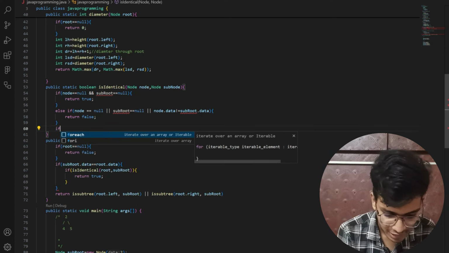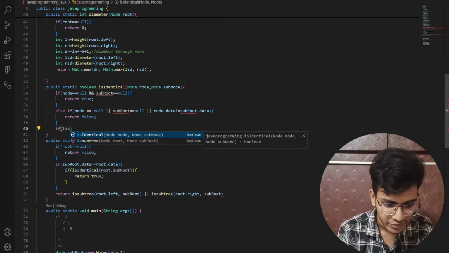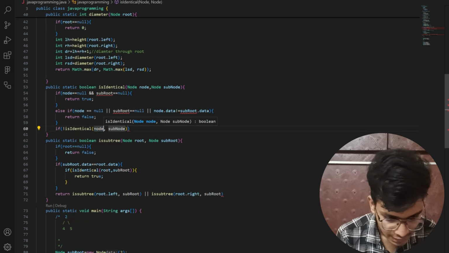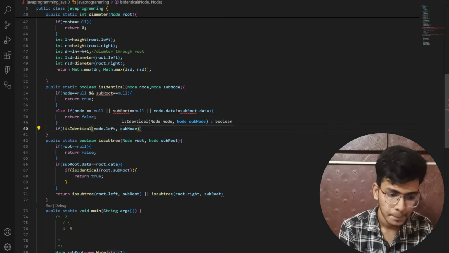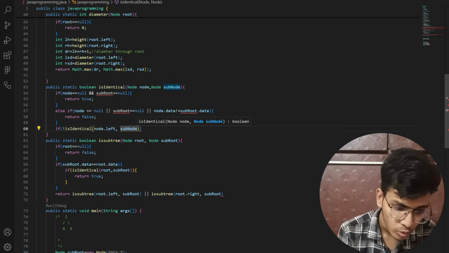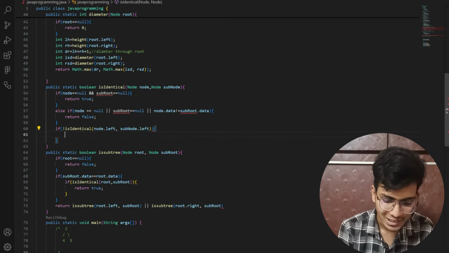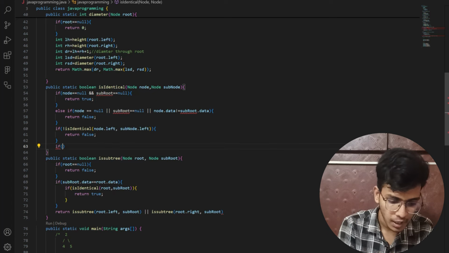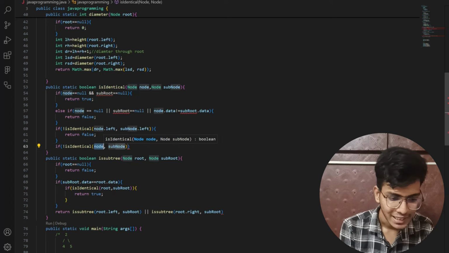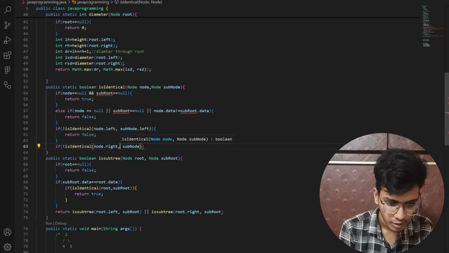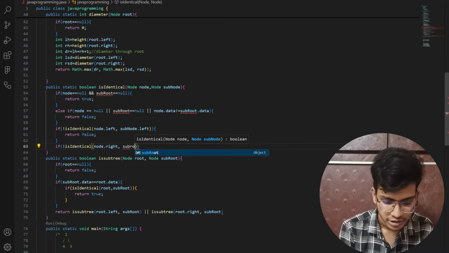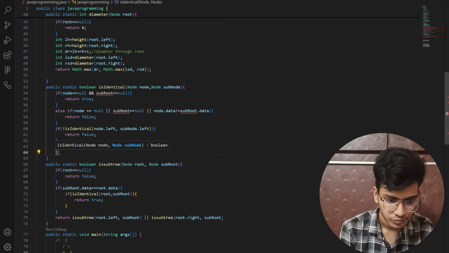Now after that I will create another condition that if isIdentical is not true for my node.left part and my subroot.left part. If this condition returns me false, then I will return false. After that, for my right part, if isIdentical is not true for node.right and subroot.right.